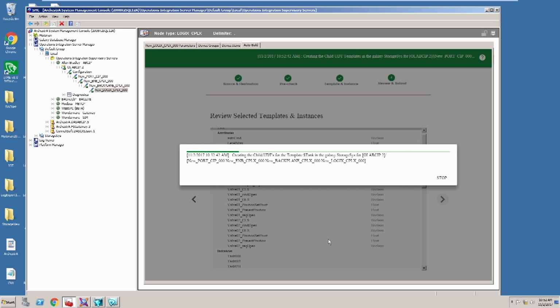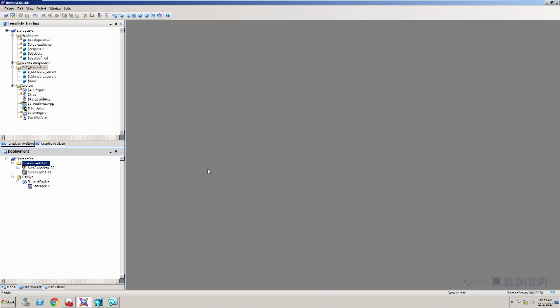You can see it's going through that process right now. This is real time, so no time lapse here, so you can actually see how long it's going to take to create 42 instances of this tank system that we're bringing in from the PLC and create the corresponding objects on the Wonderware side. It's just about finished now. And build complete. So now I'm back in the IDE, and we'll be able to see what it built.